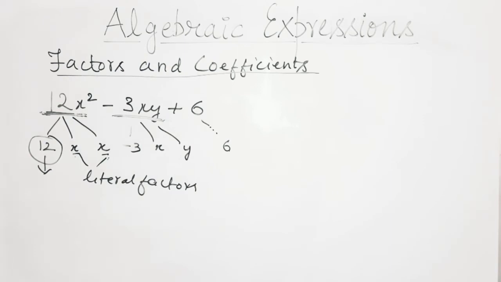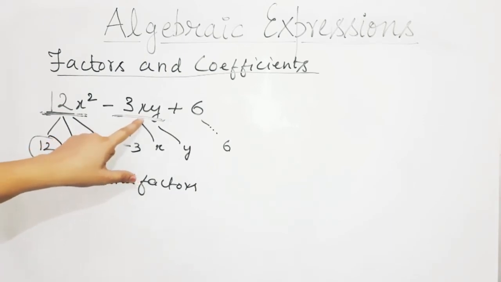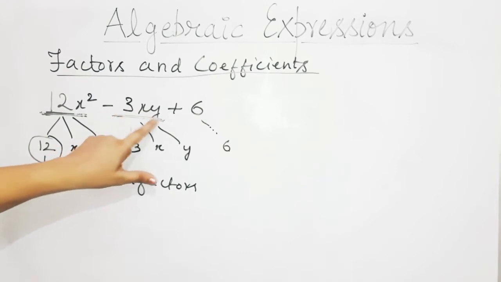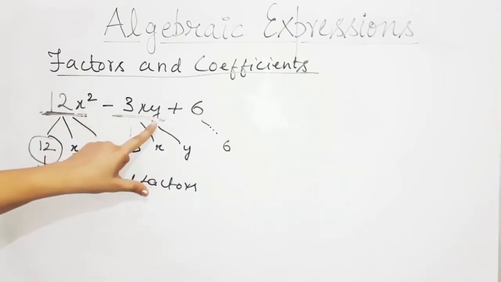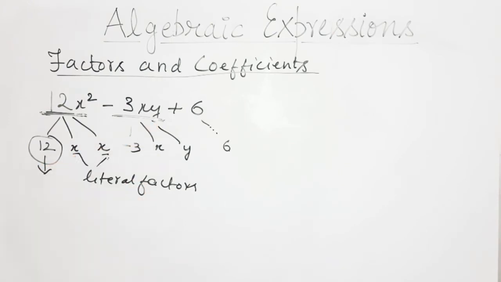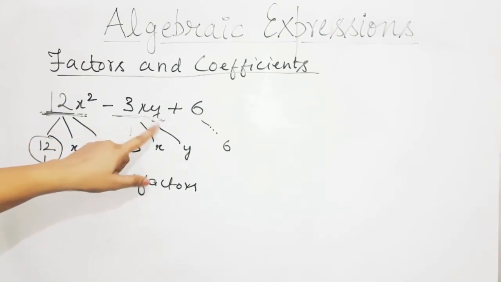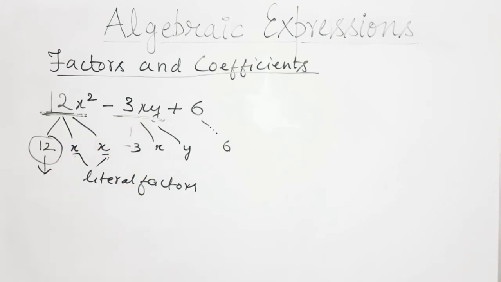But if I talk about the coefficient of x in this term, remove x, minus 3y is the coefficient of x. Talking about the coefficient of y in this term, the coefficient of y in this term is minus 3x, right students? So I hope you must have understood about the coefficients.